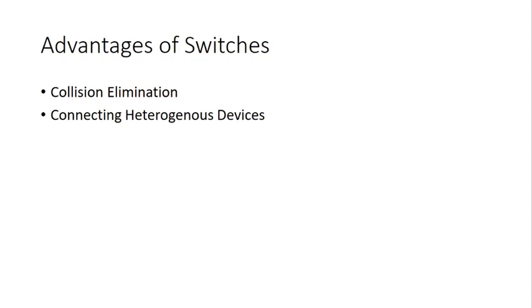This means that a link layer switch can connect devices that use different protocols at the physical layer and different transmission media. So as long as the format of the frame at the data link layer does not change, a switch can receive a frame from a device that uses, for example, twisted pair cable and sends data at 10 Mbps, and deliver the frame to another device that uses, for example, fiber optic cable and can receive data at 100 Mbps.